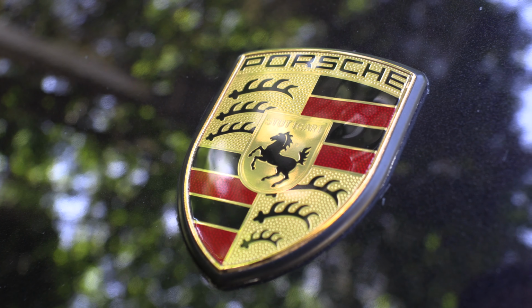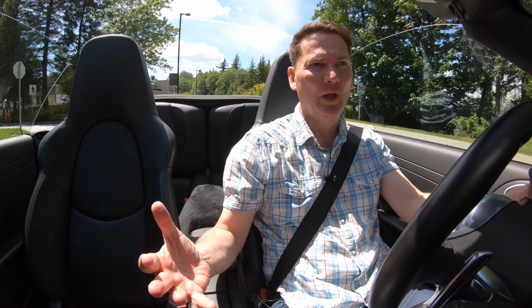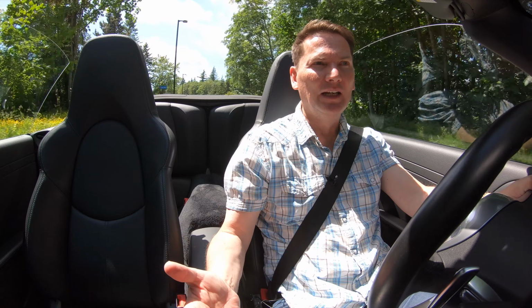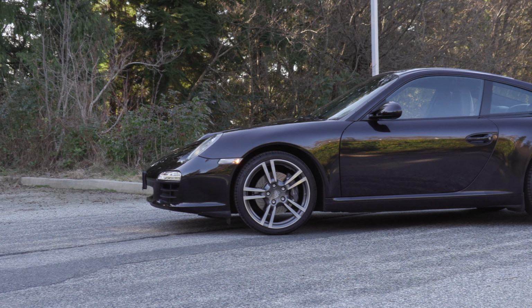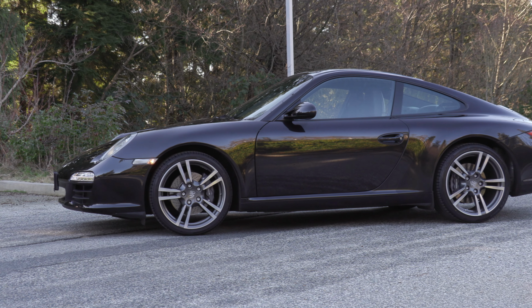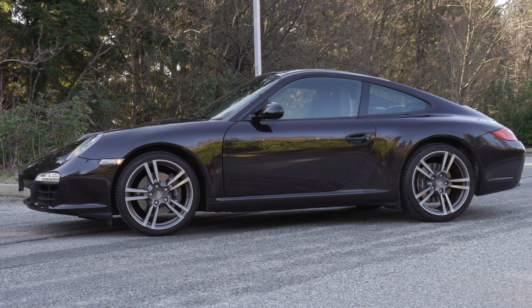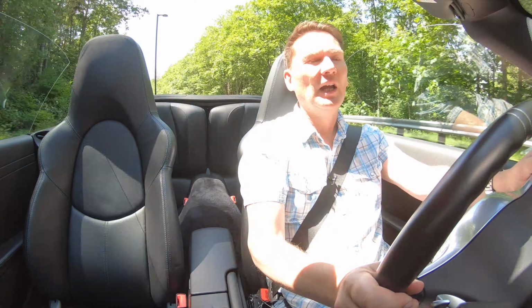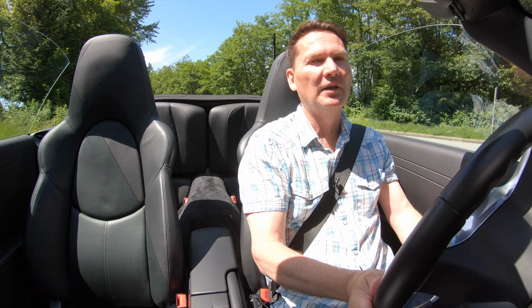Another thing that's happening is the popularity of the Porsche brand. Now that was happening before COVID-19. But now it's accelerated because there are a sizable number of people who make good money and have maybe always thought about buying a Porsche, and because of COVID, and as I mentioned, they're restless, they've decided now is the time to jump in and grab a sports car, a convertible, a coupe, a turbo, a Boxster, whatever it is, for the very first time. And because of that, there's more buyers than there are cars, and that's pushing the prices up as well.